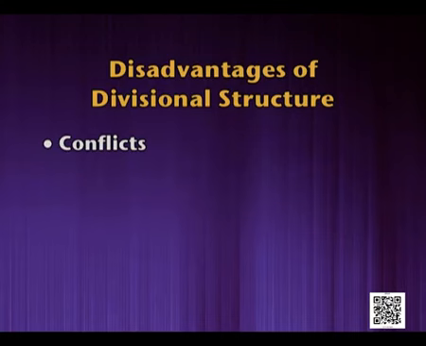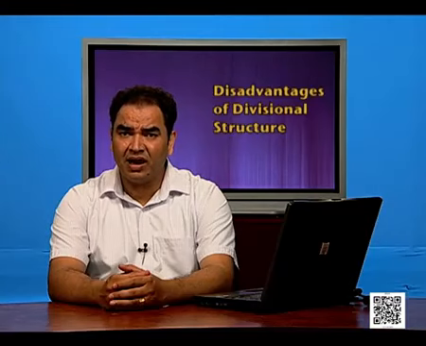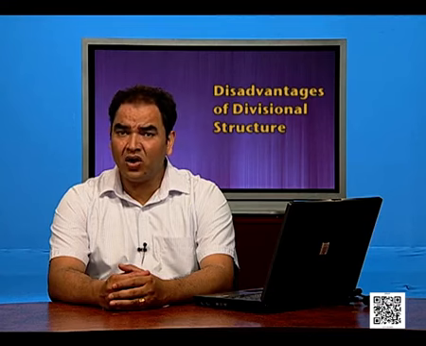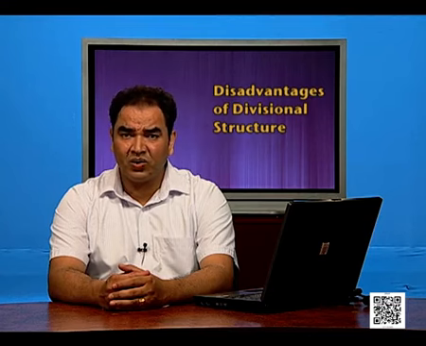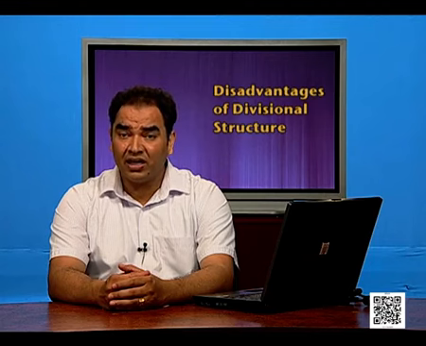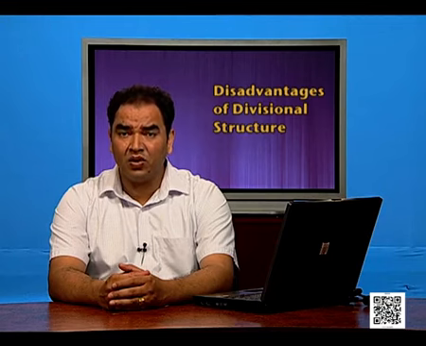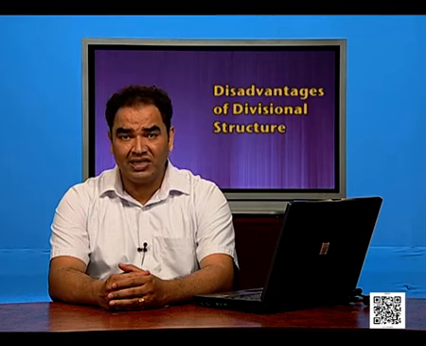As we know, in divisional structure, so many divisions are working in the organization. Each division is getting autonomy to take all the decisions, and they are not going to ask anyone whatever they are doing in their divisions. As a result, when the organization is giving funds to the various divisions, conflict may arise between the divisions in getting the finance from the organization side. They may blame the overall management that they are giving less funds for their own division, and because of which the performance of the individual division is suffering.